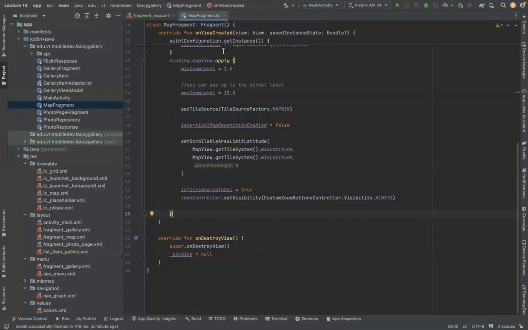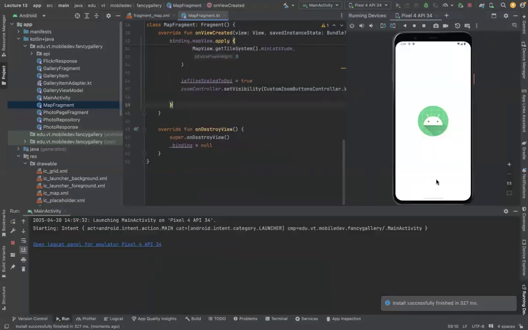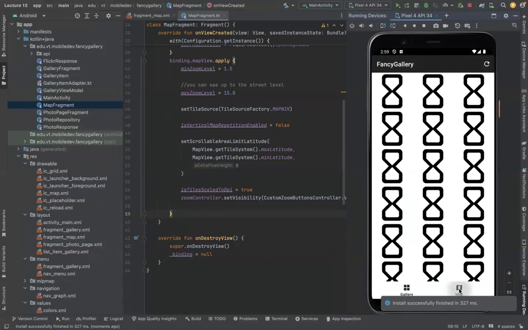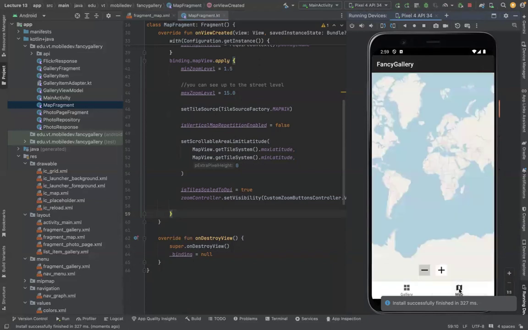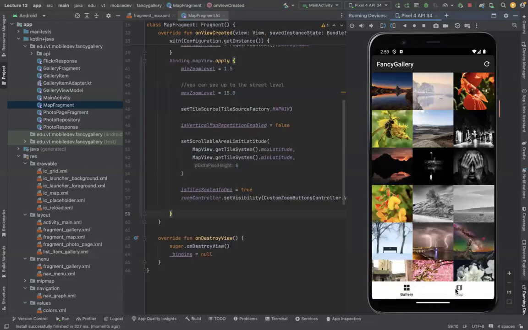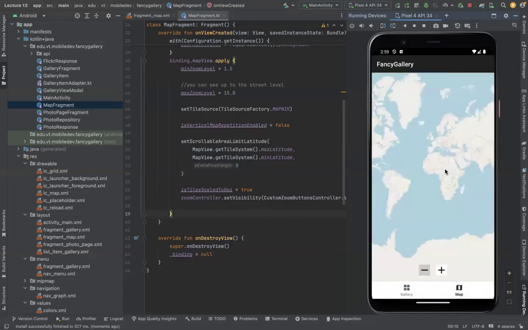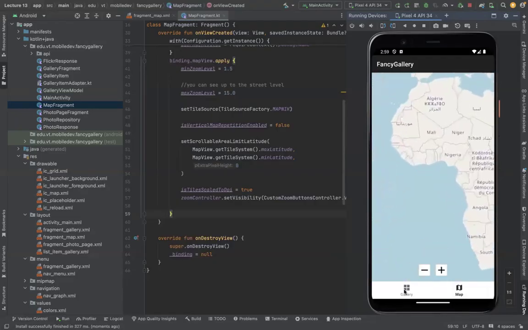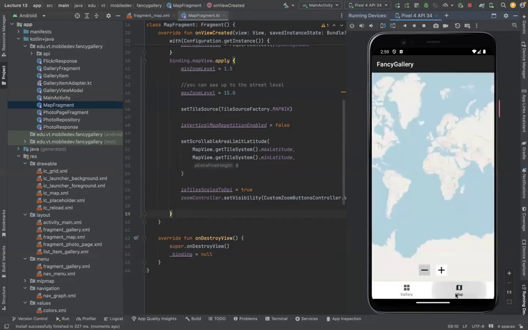But let me show you one more thing. Maybe I should have shown you guys before, is when we move away from this map view and go to the gallery, we want to be able to store the zoom and location. If we zoom to this place and then go over here, when we come back, it's going to go to the beginning, right? We don't want that. We want it to be more user friendly. We want the users to be able to go to the same place they scrolled to after they come back to this place, right?